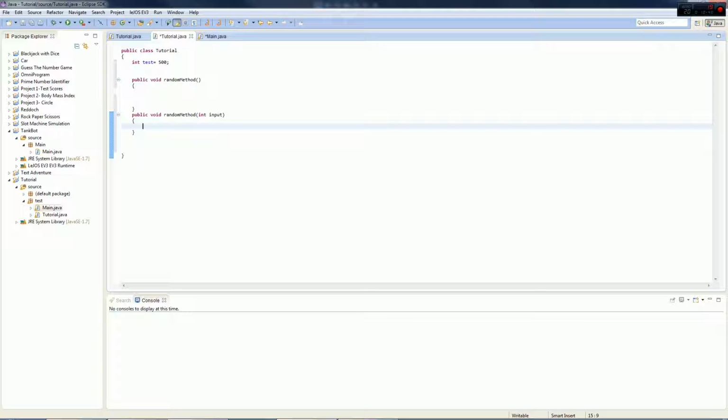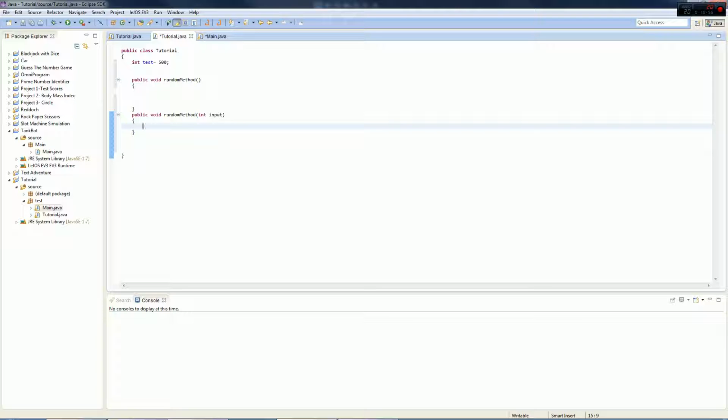Because if you're creating an instantiation of a class, or if you're wanting to run a method, whatever argument you pass will be what method it uses. So if I pass it an integer, it's going to use the second one. If I pass it nothing, it's going to use the first one.